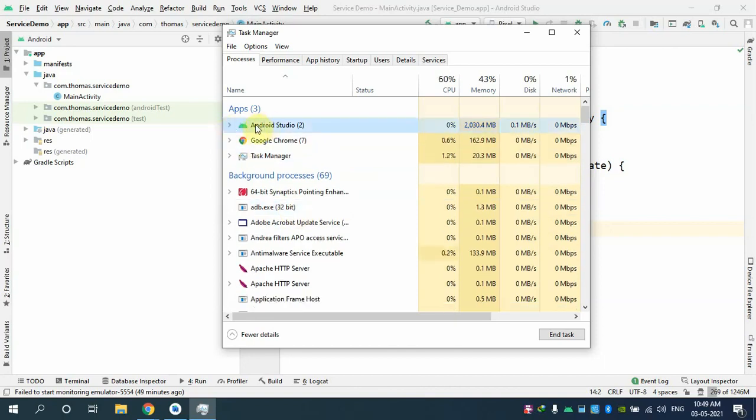Android Studio is the activity which has called this service. Why am I calling this a service or a background process? Because it is not going to be shown to you. You will never see ADB. ADB is the background thing which connects your laptop and your phone, or your laptop and your emulator. That's a background process. I hope you got what I'm saying.